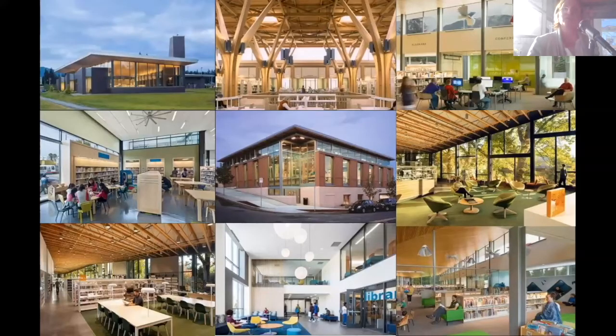Okay. So just a little bit on Hacker Architects. Libraries are one of our specialties of our firm. We've designed over 30 public libraries, and really they're really special to us, especially when they're in small communities from 10,000 square feet to 30,000 square feet. We love to try and get to know the communities and what's important for you and really bring that into the building design, so that the library itself is really rooted in the community that it exists. And these are just some examples of our projects from different communities, mostly along the West Coast.